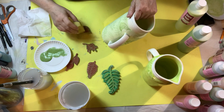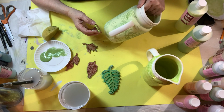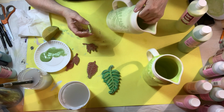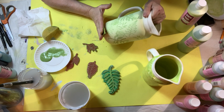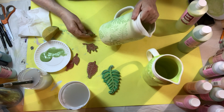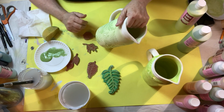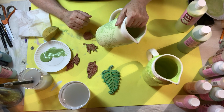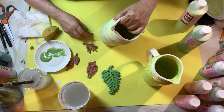Leaves are great. You could do this same vase in fall colors, for example, and use fall type leaves. These aren't fall type leaves. These are more springtime leaves. But I do have some leaves that are fall color.